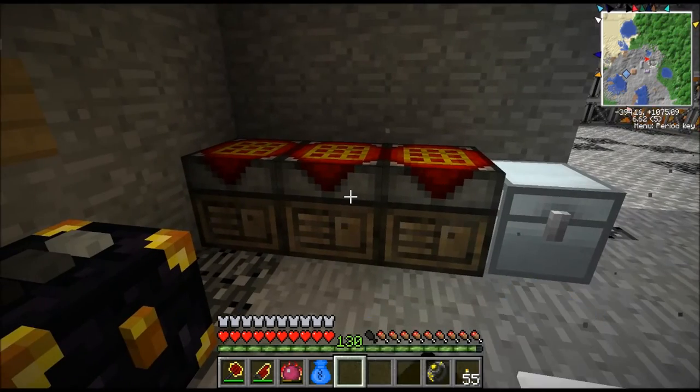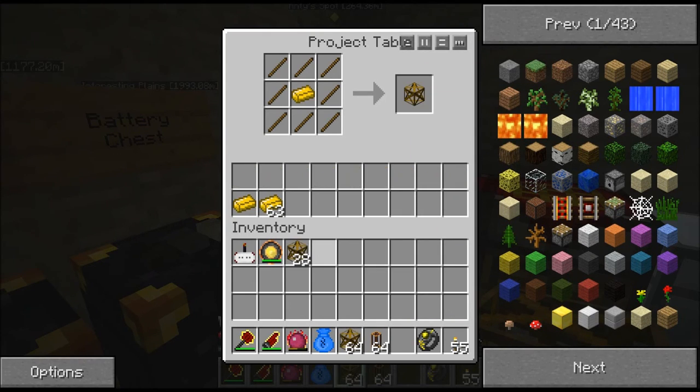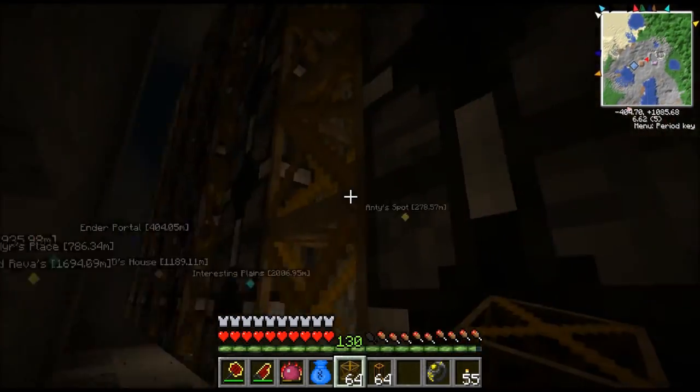I'm going to take some of that stuff right now. I'm not going to need any of that just yet. There we go. And maybe grab a little bit more. Yeah, there we go. I'm going to have to get some more wood if I want to make any more frames after this.